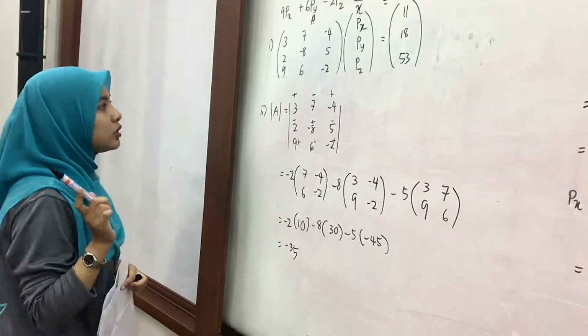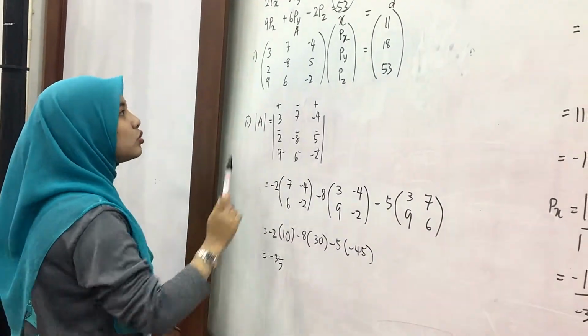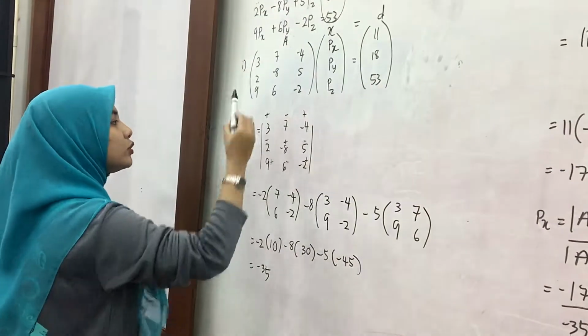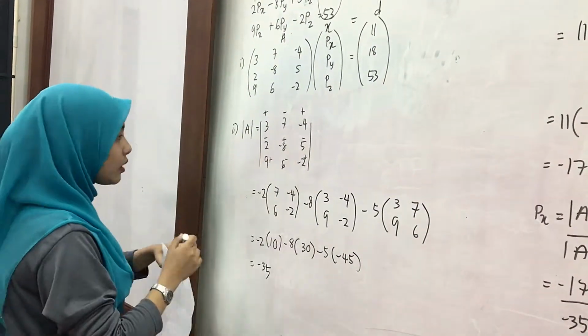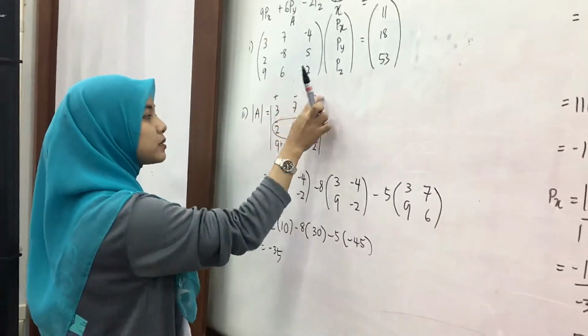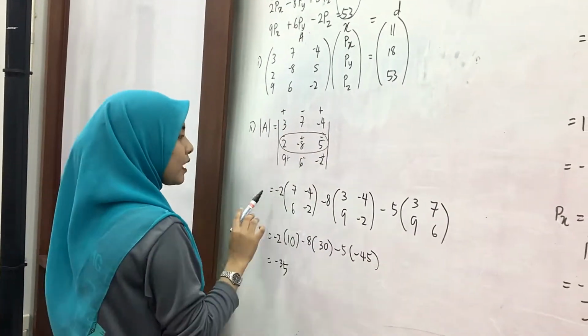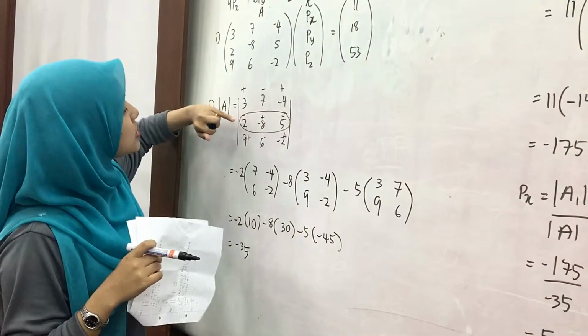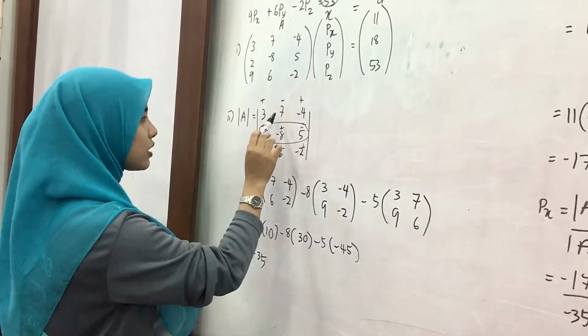So for the second part, which wants the A determinant, we just have to take the original A. So we have to turn it like this, and we have to pick any row. So I take this row and I write it. The signs are positive, negative, positive, so this one is negative, so I write it negative. If I choose this number, I have to hide this row and this column. So I get 7, 4, 6, 2.